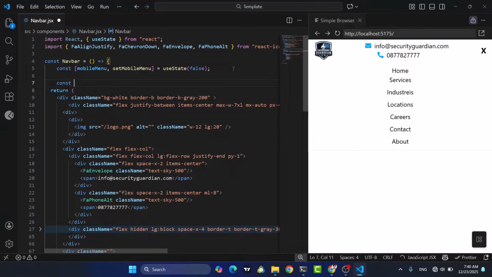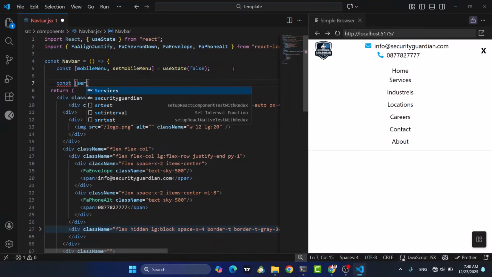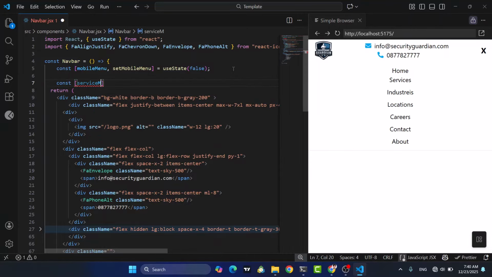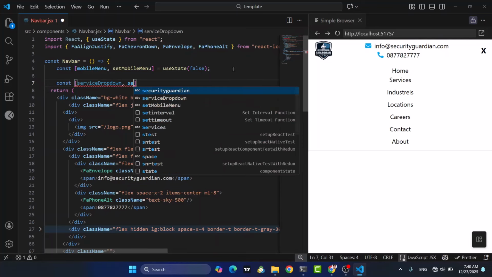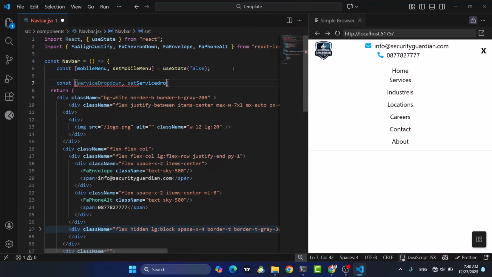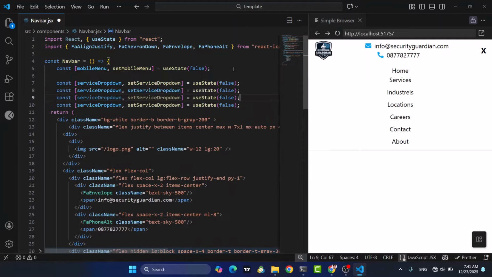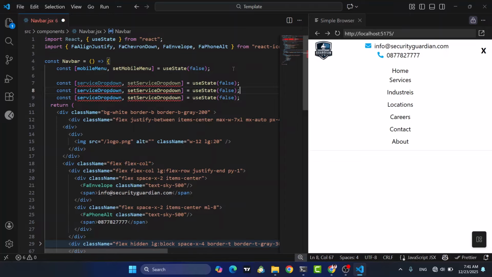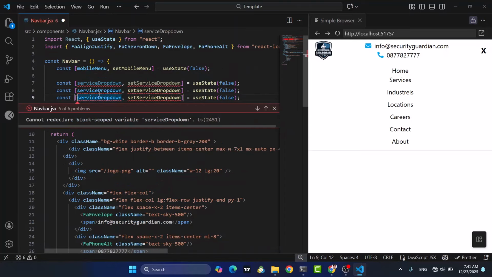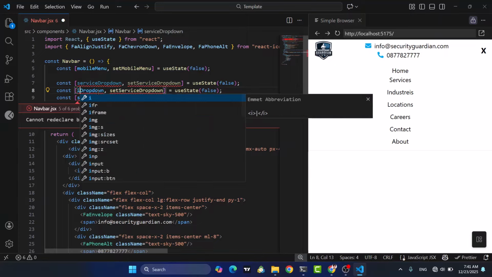So const, here we will add serviceDropDown, setServiceDropDown, by default false. Control Z. Let's make it for industry.